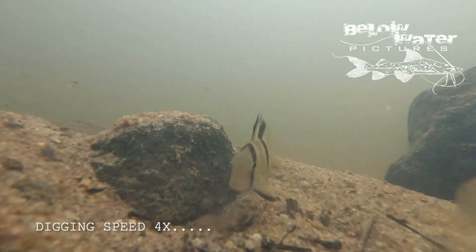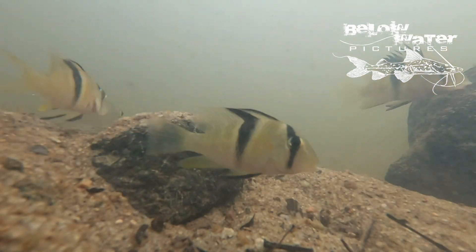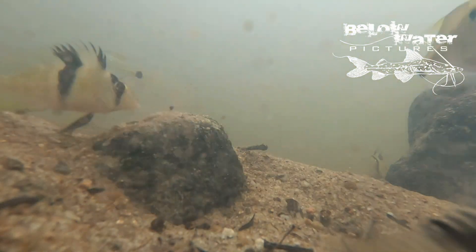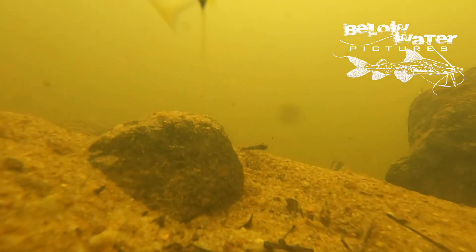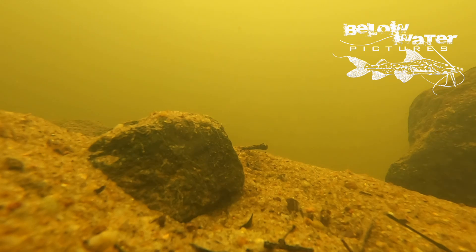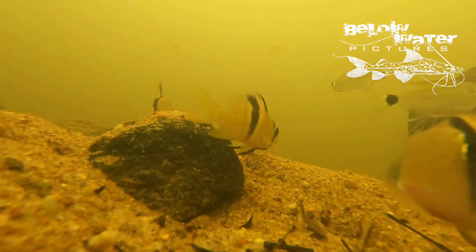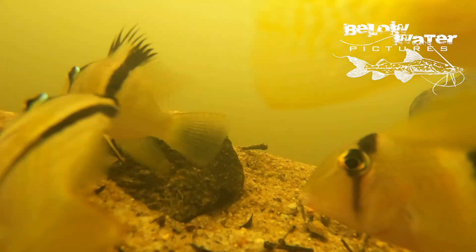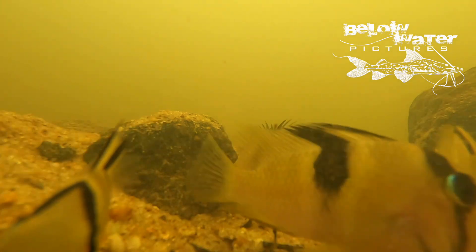From the aerial shots you'll have noticed that the river, at least in the dry season, carries clear but slightly tea-stained water. In this sequence of the Guyanacara you can see how deceptive white balance and sun angle are in judging the water quality. This water is indeed soft and slightly acidic, but depending on the clouds above, the angle of the sun, and the camera sensor and metering, the water in these scenes may appear clear blue, hazy white, or yellow. Keep in mind that in nature these factors are not stable throughout the year and likely have no effect on the fish. To film this sequence I removed a large boulder from the substrate, creating a crater that the Guyanacara like to investigate. During the shot, which is five minutes of video, the sun comes out and the overall appearance of the river changes dramatically.